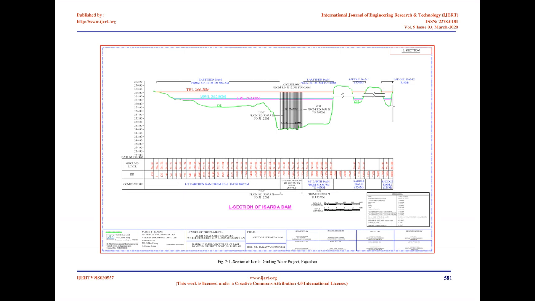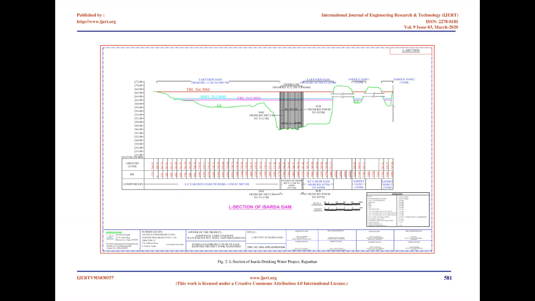2. Details of case study. The IJERT drinking water project in Tonk district of Rajasthan envisages construction of a 20.50 m high, from riverbed level, and 4,983.50 m long earth-cum-masonry dam across Banas River, a tributary of Chambal River, near village Bainatha, Uniyara Tehsil, Tonk district, Rajasthan. On completion, the dam would impound 365.62 m of water for drinking purpose with a gross catchment of 37,820 square kilometers at FRL 262 m.